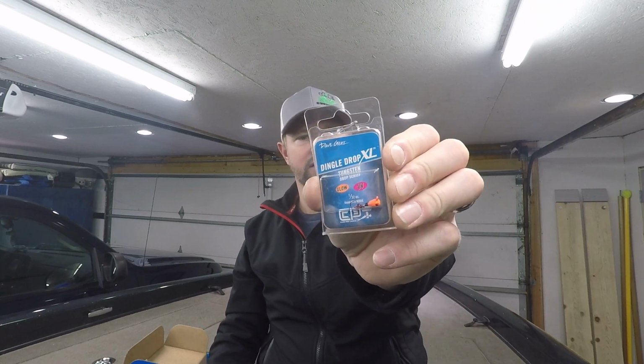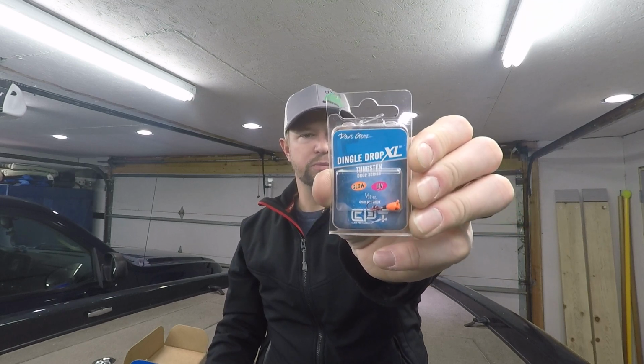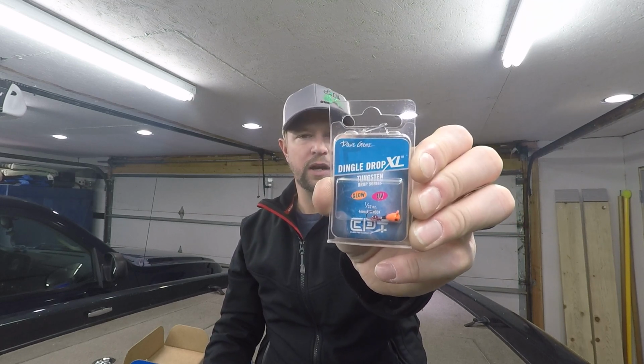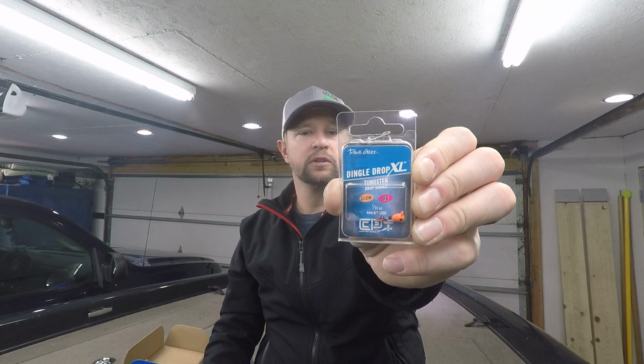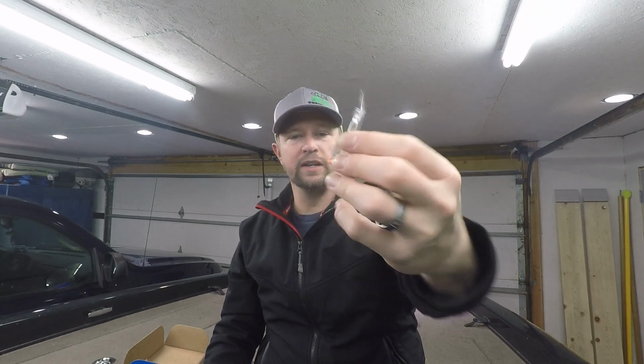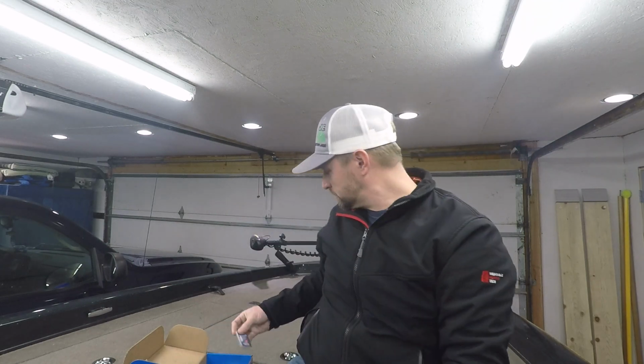Looks like a pretty good solid jig there. I do like this style of jigs for panfish, perch, and I've even caught walleye on these jigs too. Hookup ratio is not that great for walleye, but panfish and perch is good, because it's just such a small hook. But I've caught them.